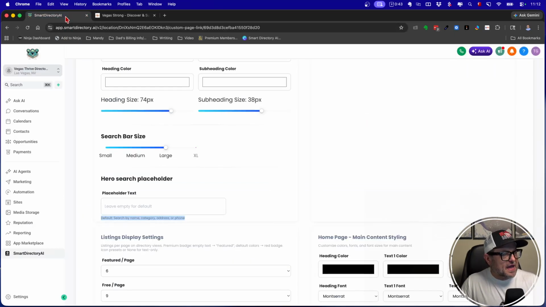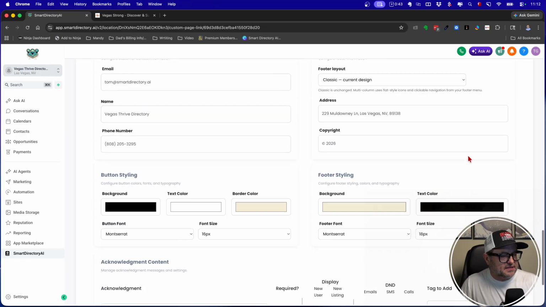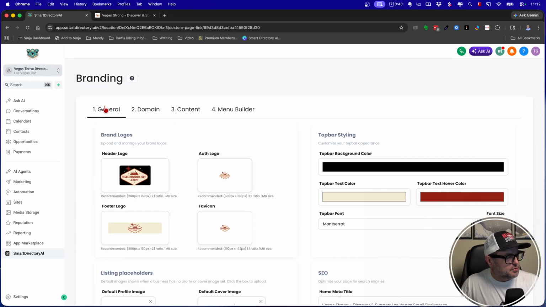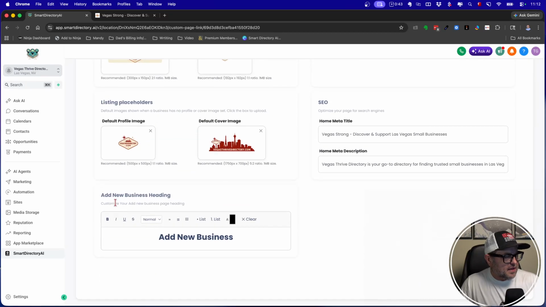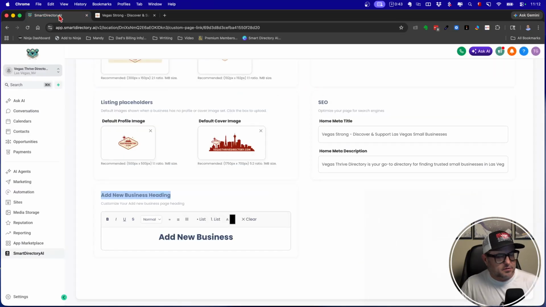To do that, you just go over to content again, and we are going to go over to the general tab, and you'll see there's this add new business heading. This is a robust editor, so you can edit this, add copy, whatever you want here. And again, that will appear on your add new business page right up here. So super excited about that update.